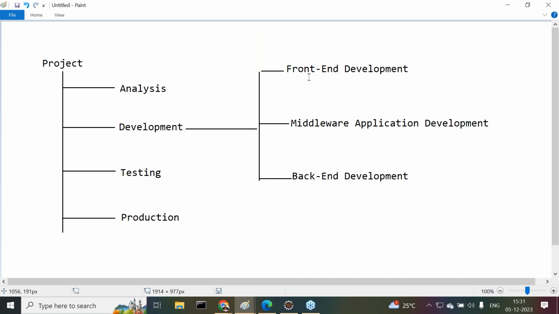I'll give you a simple example. So far, I don't have any Gmail account or Facebook account, and I want to create one. What do I have to do? If I want to create a Facebook or Gmail account, what exactly is the work I have to do? First of all, I have to open the browser. There I have to provide www.gmail.com. When I provide gmail.com, a Gmail page will open automatically.